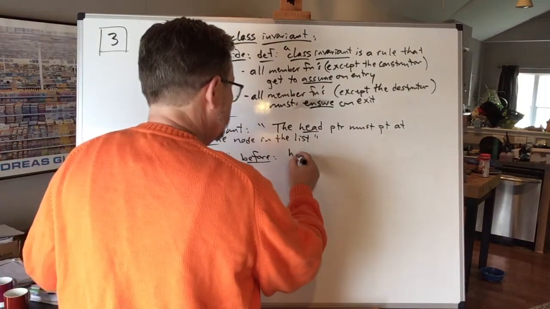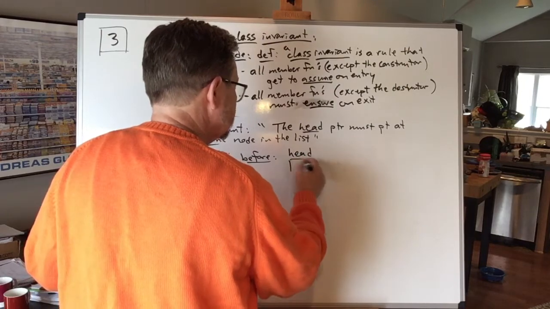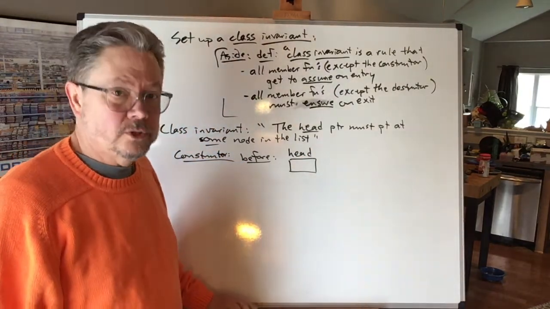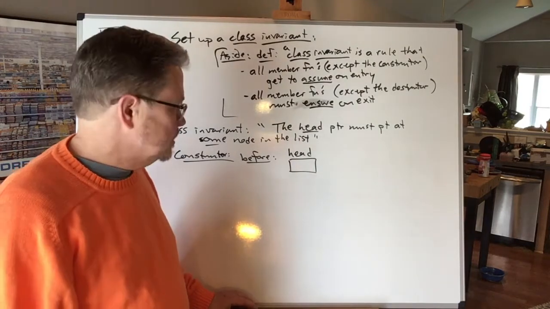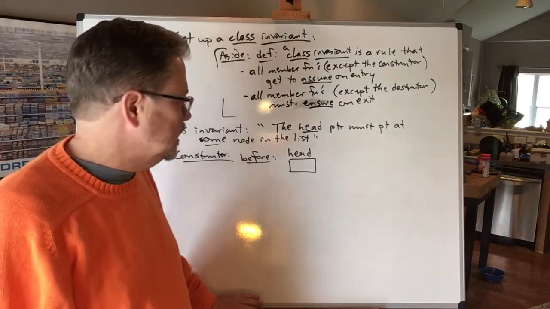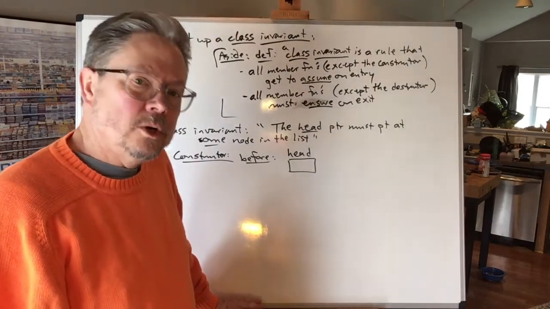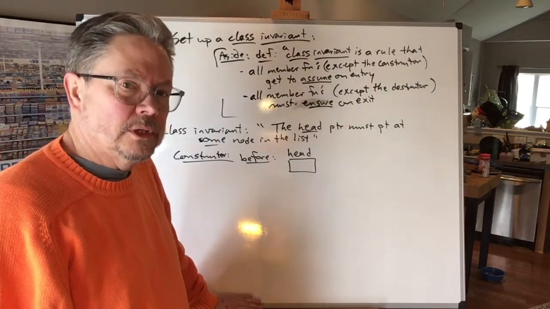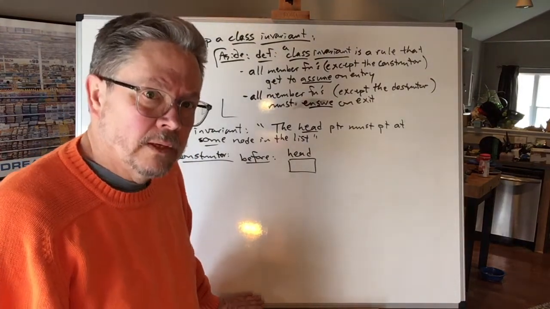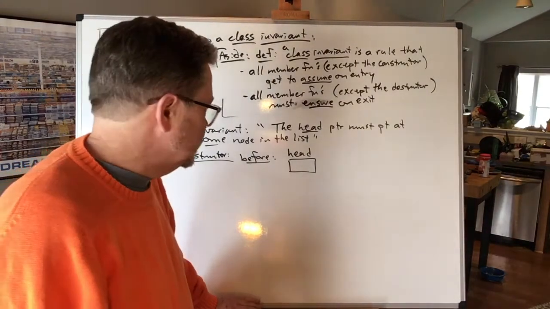We've got the head pointer itself, which we get for free. There's no dynamic memory allocation involved there. We declare that as a pointer to a structure. A standard name for that structure is a node structure, which is very generic, meaning it'll hold any kind of data. So we've got a pointer to a node structure called head in the private section of our header file for the linked list class. You with me on all that? That refers back to all these things we've done with classes so far.